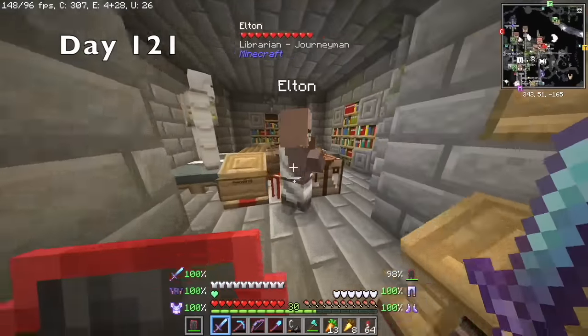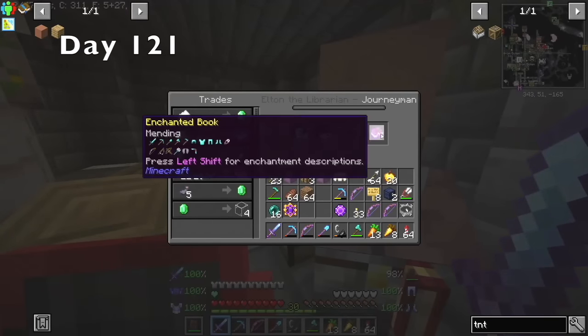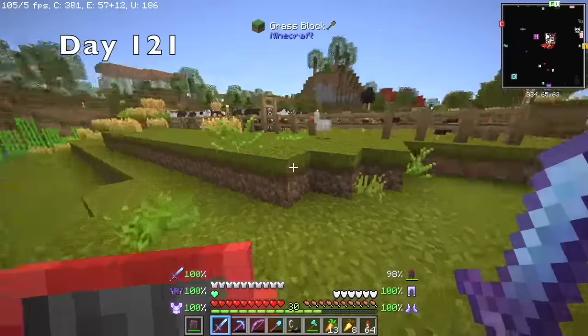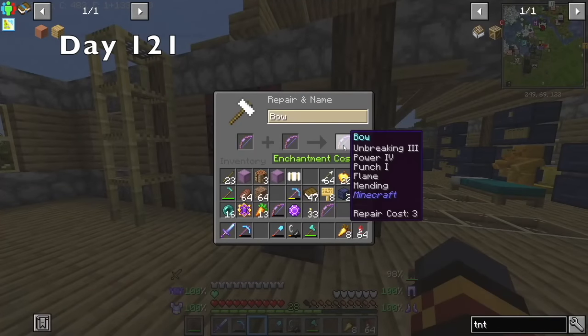Where's my plug? This is my plug. Elton. Yep, me and Elton go back. After trading with Elton, I went back and combined the bows that I had to create my new powerful one. I know it doesn't have power 5 now, but I would add it on later.